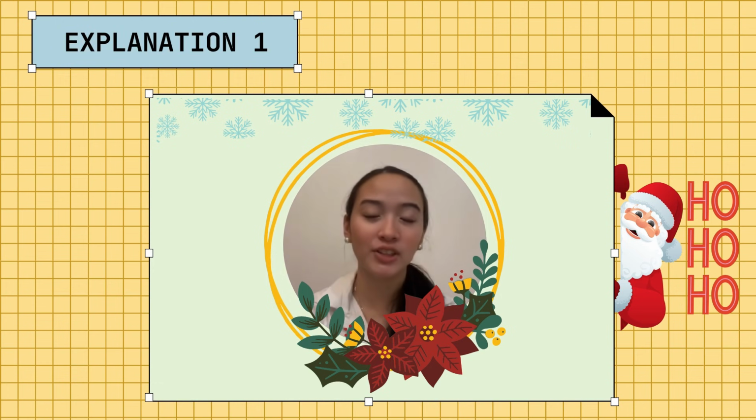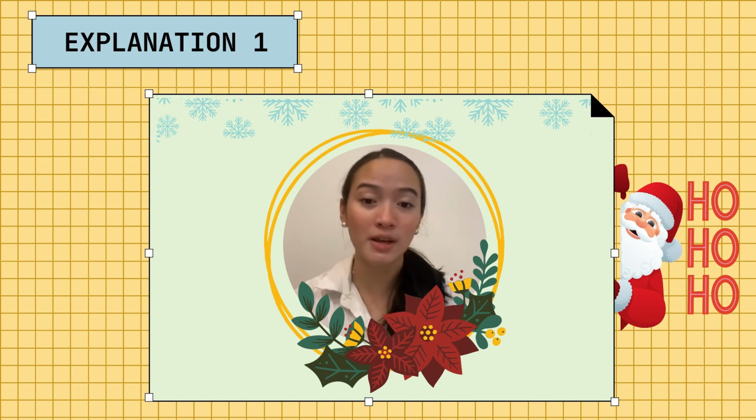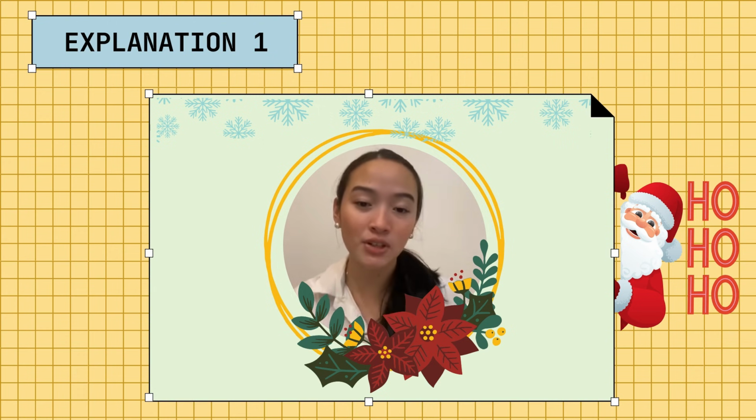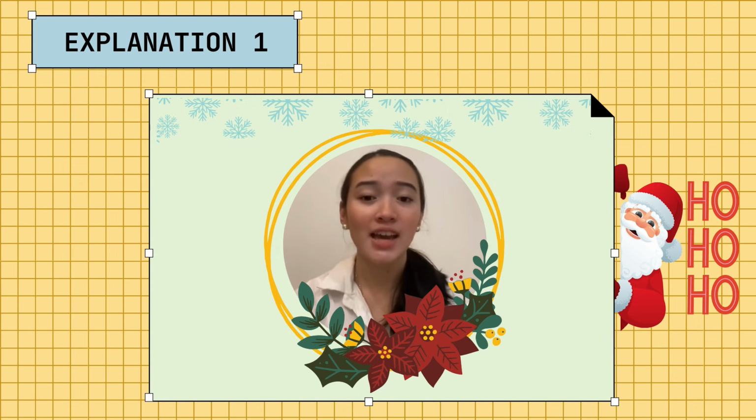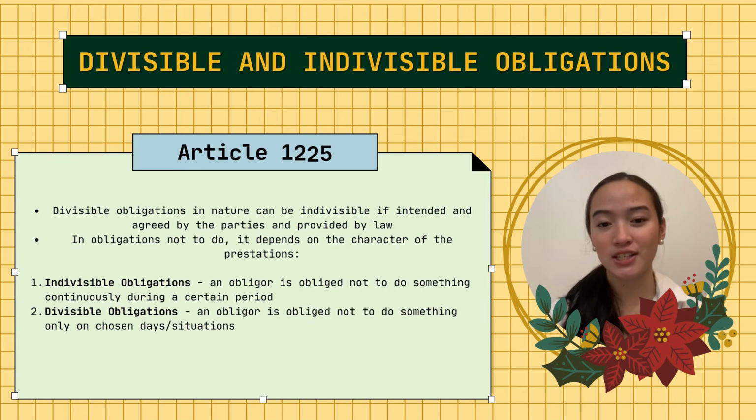Estrada obliged herself to deliver a blue laptop to Lauro. Since the laptop is not physically divisible, even if Estrada and Lauro agreed to make the obligation divisible, the same would result in an absurd situation. Imagine if Estrada would deliver half the laptop today and half the week after. Divisible obligations can be indivisible if intended and agreed by the parties and provided by law.